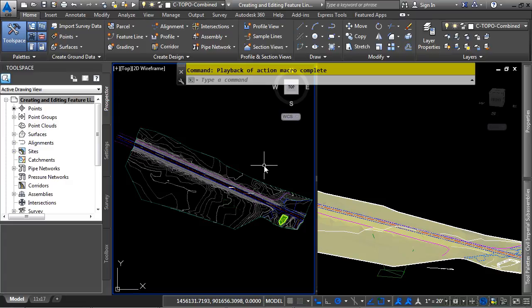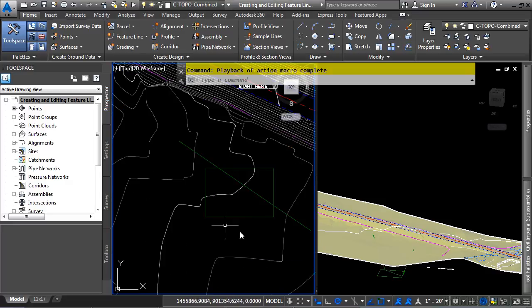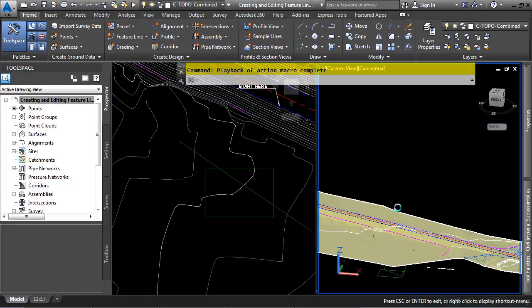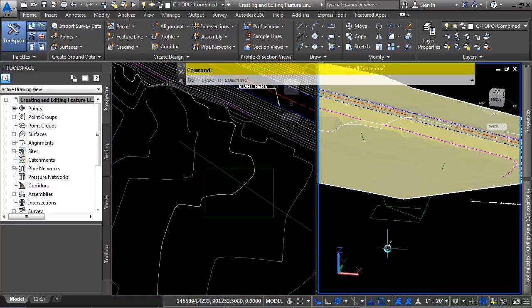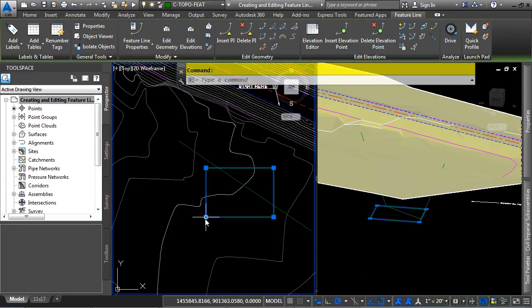Before we begin creating the feature lines of all the different parts of the parking lot, let's take a look at how feature lines interact with each other. Let's look at these two feature lines that are in our drawing right now. Notice how we have two viewports open. This is a good idea as it allows you to see what's going on as you're creating your 3D objects. What you can see here is I've got a feature line at 0 elevation. That's what this rectangle is doing right here.